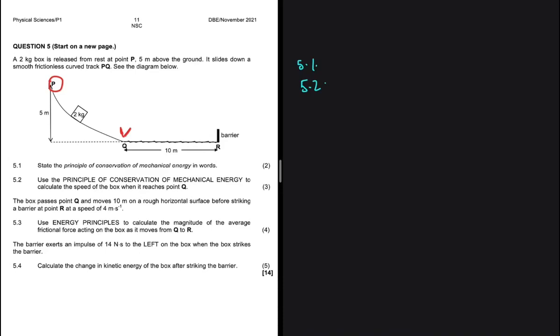So let's jot down the information we have so that we can use the principle of conservation of mechanical energy to determine our answer. So this is at the top, when our box is at point P. When it's at point P, we know that VI is equal to 0 meters per second because it's been released from rest. And then we can see clearly that the height is equal to 5 meters. Now let's go to the bottom, or point Q. At point Q, the speed is what we are looking for, and we know fully well that the height is equal to 0 at point Q.